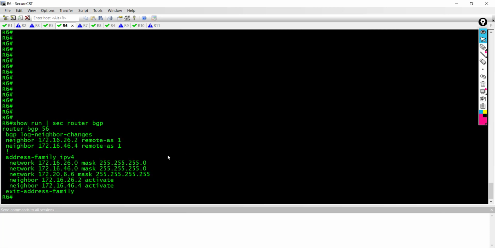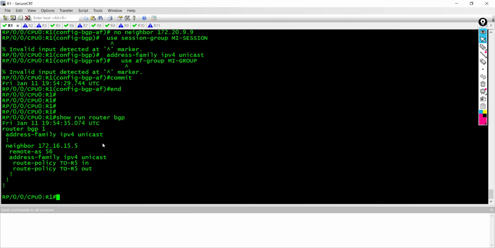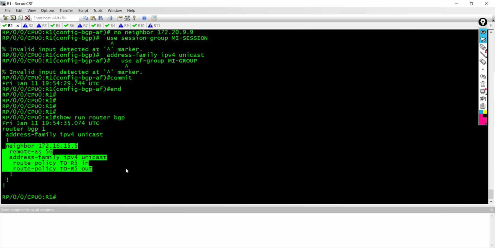So I do currently have some BGP pairings. You are going to see that I have a pairing with router 6, sorry. So we're actually working with router 1 here. For router 1, you can see that I do have the BGP process already running, and I have decided to leave the IBGP pairing that we actually configured in our previous video with the full mesh design. So it's pretty much going to be the same.